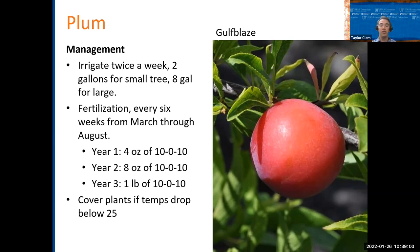And another strategy that you can do, because sometimes covering might not be enough for plums, is you actually put a light inside under the drop cloth that's covering the branch as well, because that provides a little heat that can help protect the plant from that cold. So frost protection is going to be really important for plum, because it can cause a lot of damage if we drop below 25. Now, I know that it might be rare in at least Nassau County, but it does happen, but really important out in parts of the Panhandle, because that will happen out there regularly.